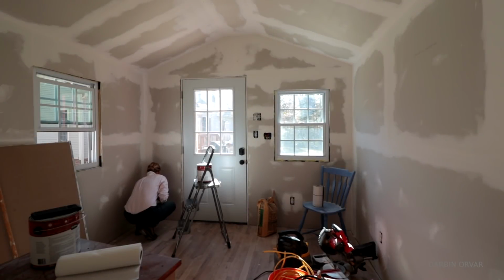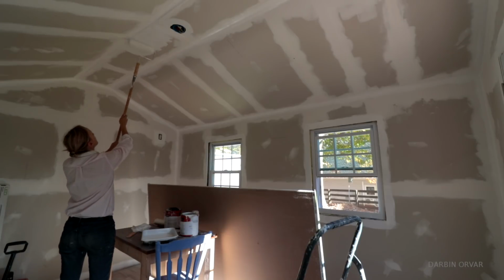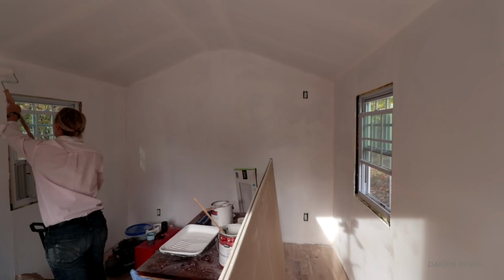I thought we should move on to something even more exciting than sanding drywall edges, which would be painting the walls, because that is so much fun. Okay, let's do something real.